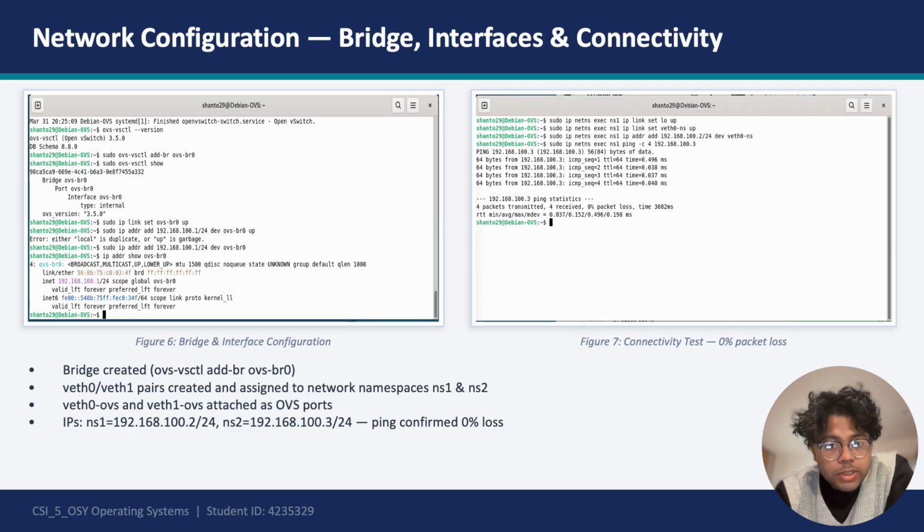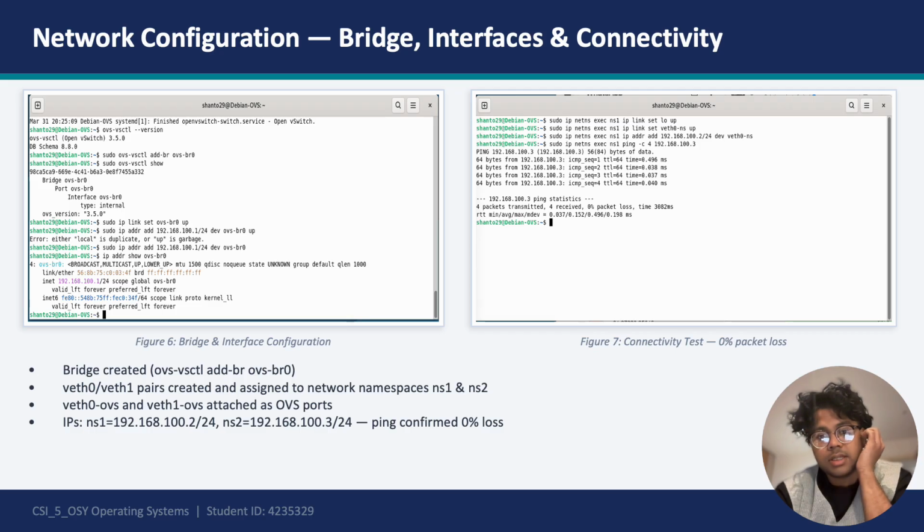In the next step, with OVS installed, the next step was to build a virtual network. I followed a series of configuration commands. First I created an OVS bridge called ovs-br0, using the ovs-vsctl add-br command. Then I created two virtual Ethernet pairs, veth0 paired with veth0-ovs and veth1 paired with veth1-ovs.